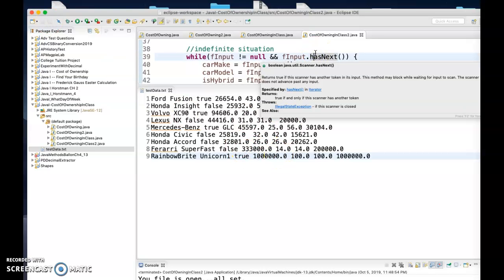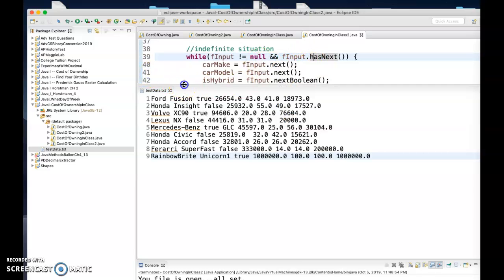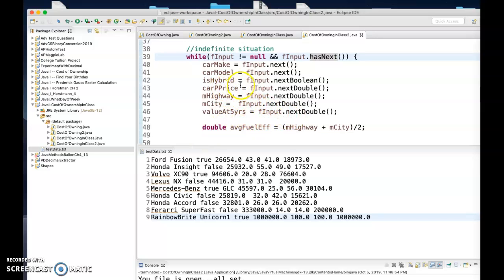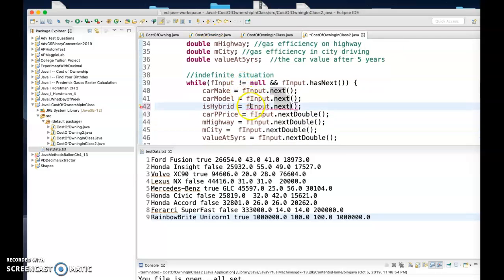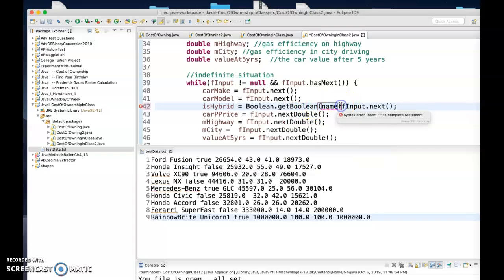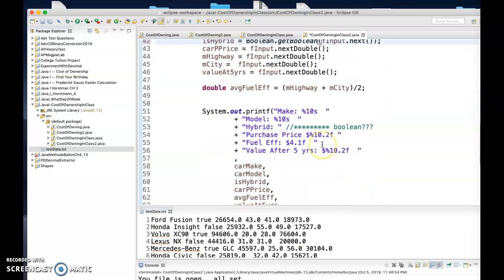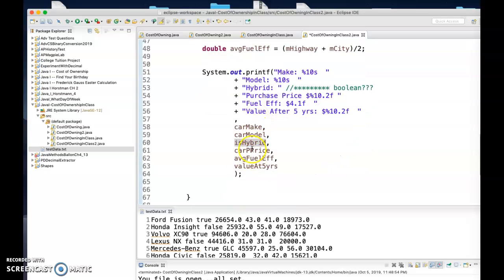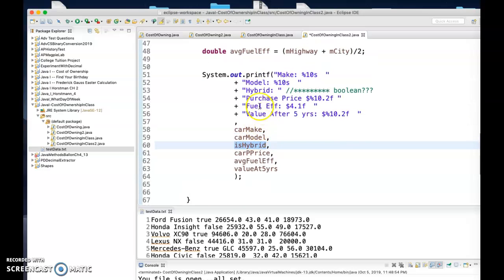And then, since they're words, like true or false, I can use, let me see, is hybrid. I can go like this and go next to get, just like we did up here with make and model. Okay, but is hybrid's a Boolean. So if I go like this and get this string, there's actually a Boolean function that's called getBoolean, and it'll make a string out of the name. So if I go like this and put the string in there, it'll form a Boolean. Oh, look at that. Okay, so what will happen is that it'll get the Boolean name, and it'll put it there as a string. Okay, so we can go like this and say that's like true or false.